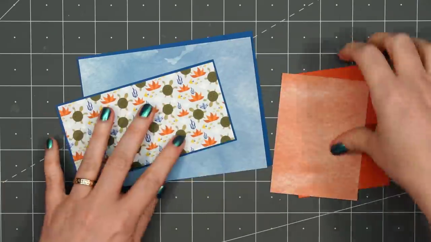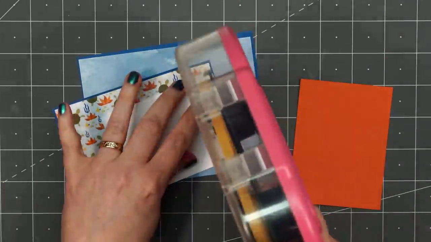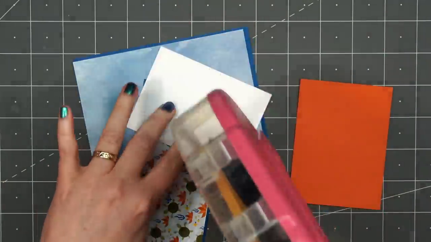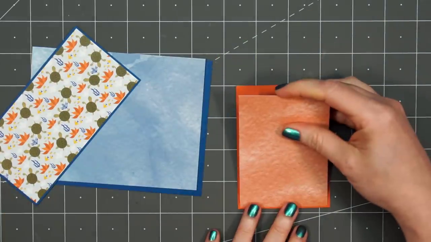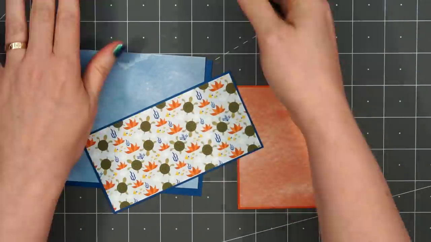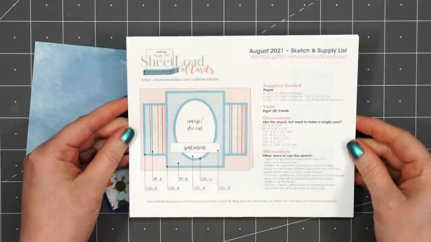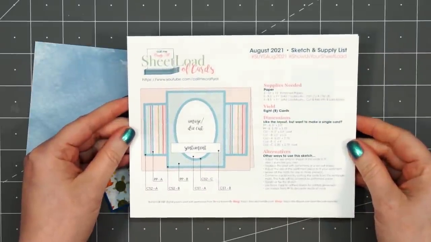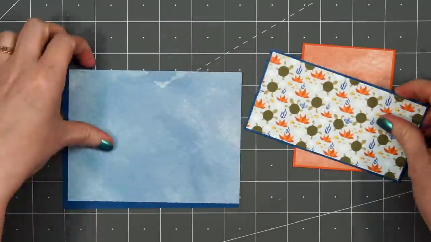For my first card, I'm using a card sketch from Call Me Crafty Al. It's the August 2021 sheetload of cards. I will share all of the sketch information over on my coordinating blog post. That link is provided in the description box below.